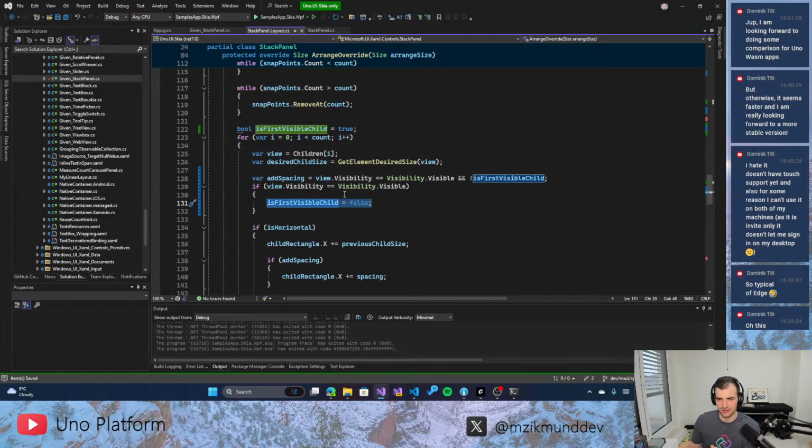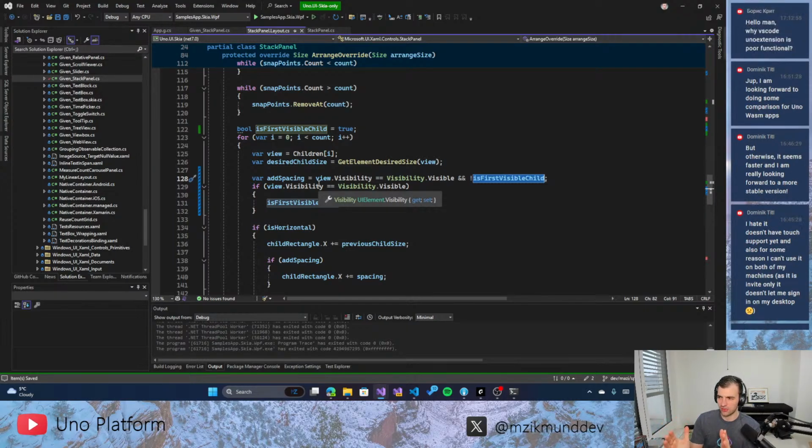So for the next round, if the view is visible and we know that it's not the first visible child, we add the spacing. If we had a number of invisible elements, and then one of the next ones would be visible, we would still keep the is-first-visible-child flag set to true. So then that spacing would be set to false properly, and we wouldn't add the spacing before the first visible element.